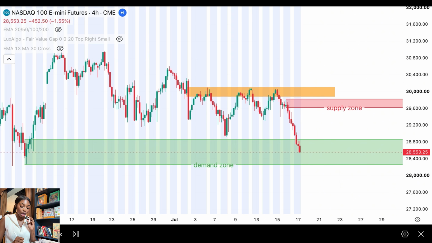So basically, going to look a little bit deeper, we're going to go ahead and go to the 1-hour time frame. Here, I'm still going to do the same thing, but I'm going to simply mark out my 1-hour zone that is within my 4-hour supply zone. So what that's going to do is just condense price into a smaller zone.